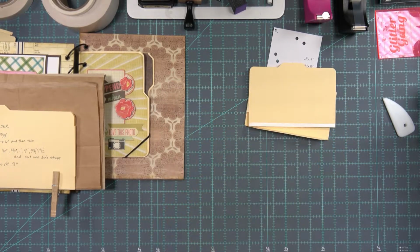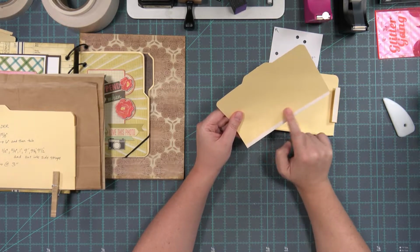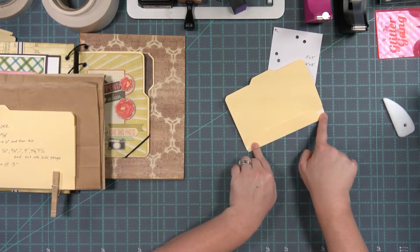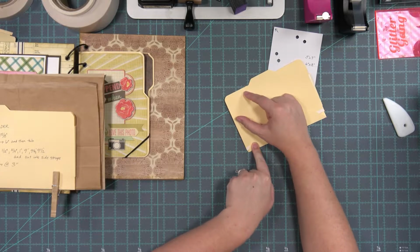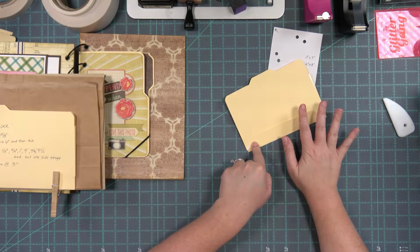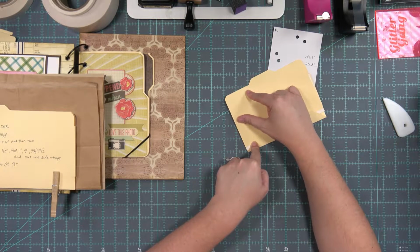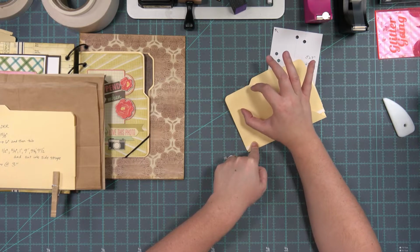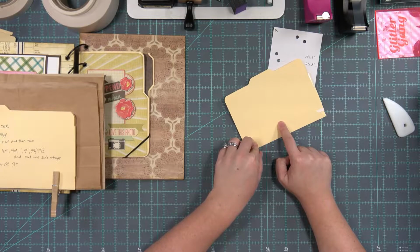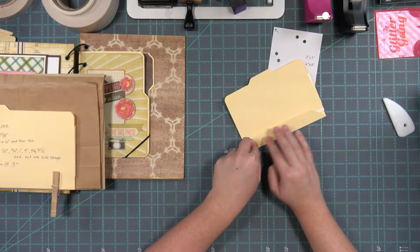All right, so we're going to leave an edge free of the pattern paper that's going to line the back of this, so that we can tuck this tab under and then tuck that free edge over it. So we'll leave the bottom unsecured. Okay, so we'll adhere it like halfway down. We'll punch our holes, we'll put our strap on, we'll do all that. And then at the end, we'll tuck this under that free edge of the pattern paper, and then peel the tape on the pattern paper and stick it down.